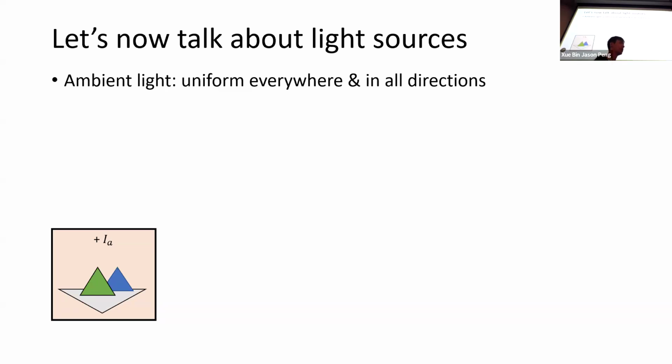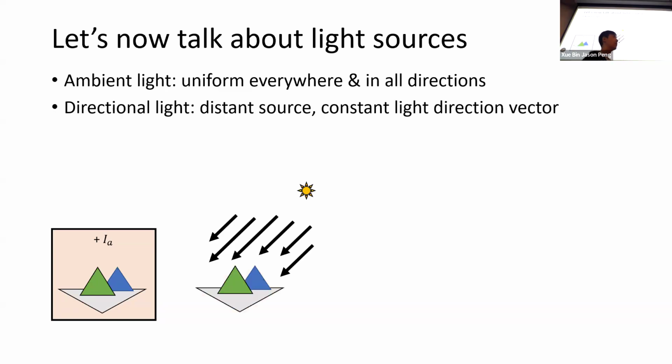So this kind of light source doesn't really exist in the real world. But the reason why ambient light is used very commonly in practice is that it's a very cheap way of approximating global illumination. You can think of the ambient light as the color that you get once light has bounced an infinite number of times in the scene and has mixed together, has mixed uniformly. So for real-time rendering systems where we may not necessarily be able to implement global illumination, this ambient light is a kind of quick hack that we can use to roughly approximate the effects of global illumination.